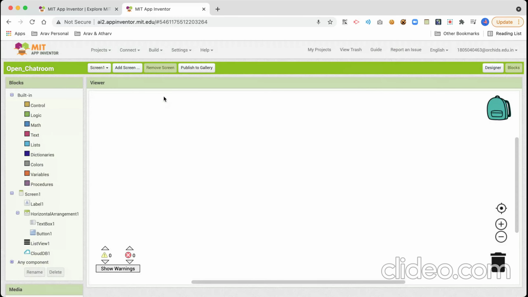You see elements here, where are elements? Is there element? Yes, here it is. Set ListView1.Elements to global chat list. Get global chat list. Let's pull this from here. Get global chat list. So this will keep on updating it, while this will also keep on updating it.